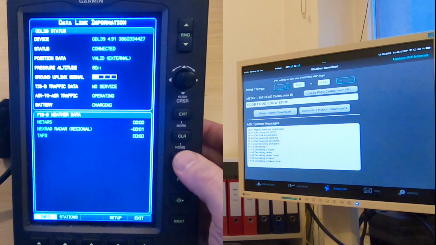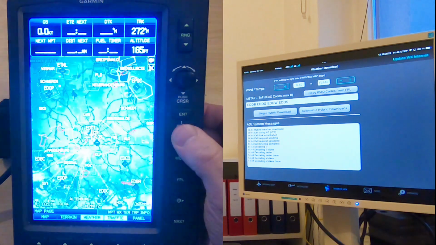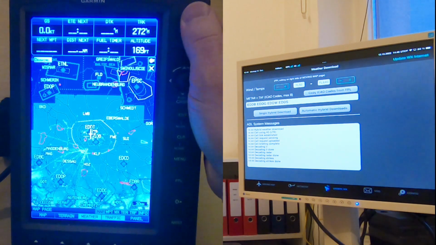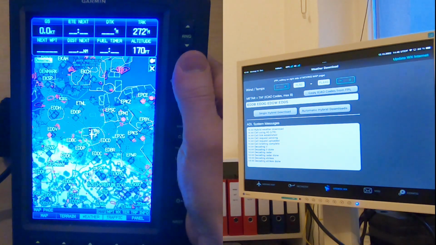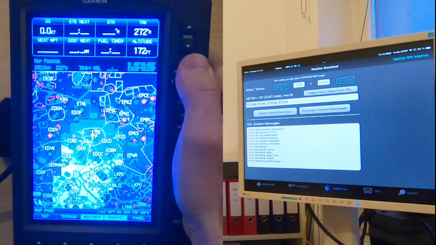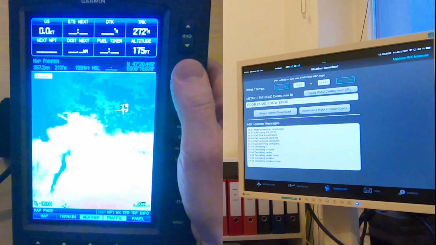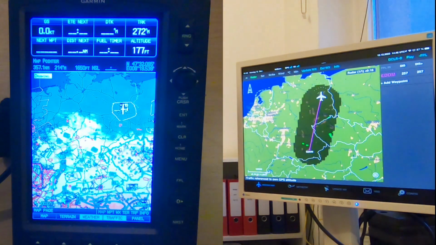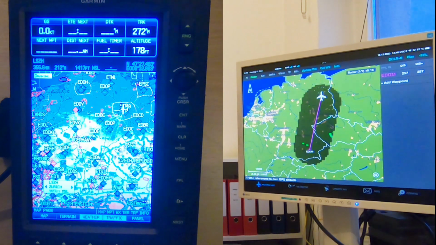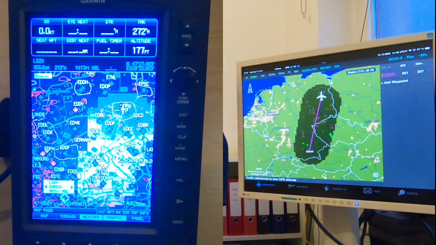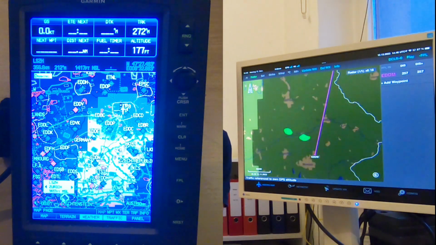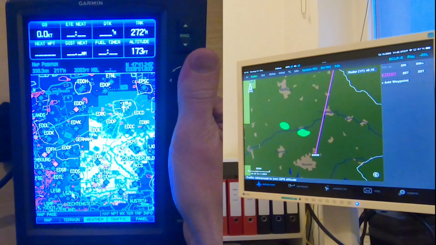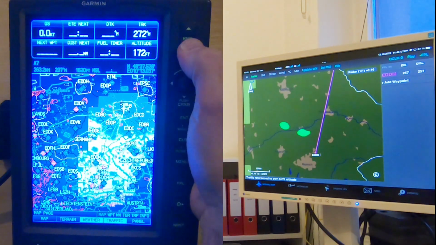So we leave this menu. We are here, and below we have this weather button. We press on the weather button, and if we zoom out a little bit, we see that this is the actual corridor which our ADL device did download. I will switch over, and here we have a look at the same weather data. Currently not much weather in there, but we have some small areas of precipitation close to Ingolstadt. And now let's go on the Garmin device and let's see if we can actually find those.